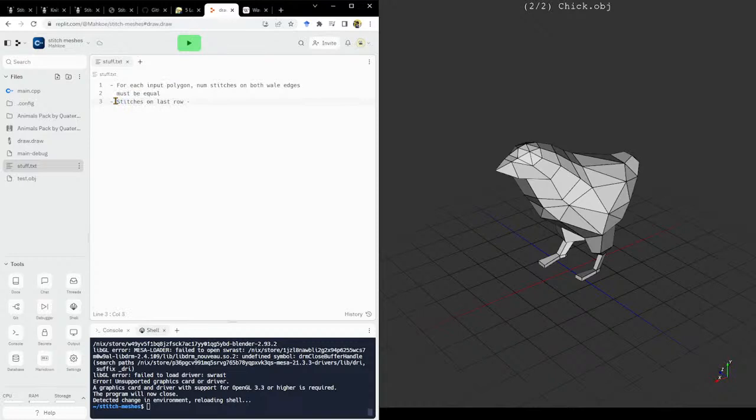Stitches on last row, and put that in absolute value, minus stitches on first row must be less than or equal to stitches on whale edges. I'm going to fit that like that. Input polys. This is not an absolute requirement, but for simplicity, input polys will be tris or quads.